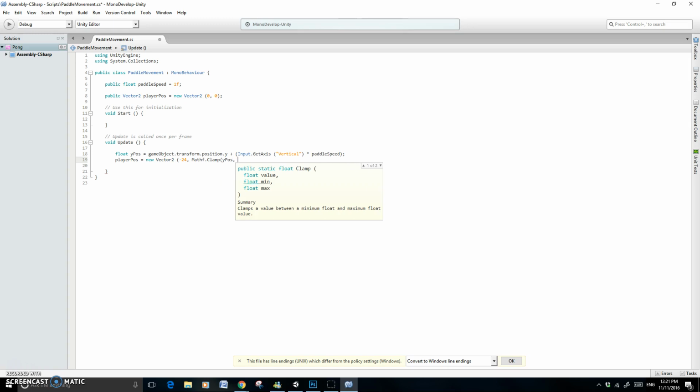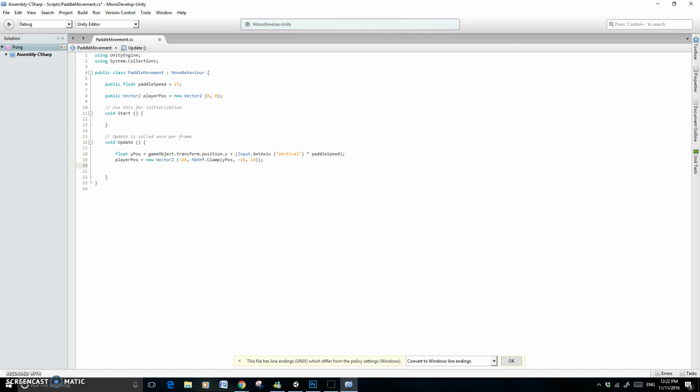And we have to put the negative one first and the other one second, the positive. So it's what we're clamping, and then negative 14 and 14 positive. And that should be it. So I think we need one more bracket. Close it up because it's only a vector 2.